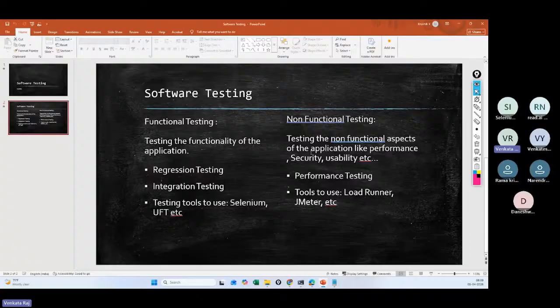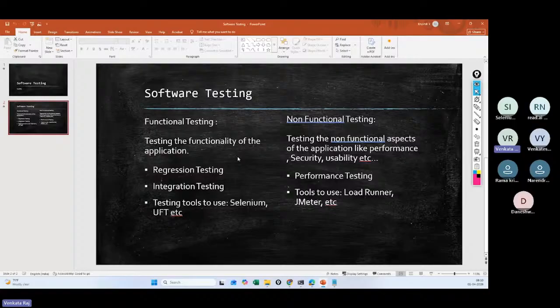Every software has to undergo the testing phase, and in that phase, we have functional testing and non-functional testing. Functional testing is all about testing the functionality of the application, and non-functional testing is all about verifying the non-functional aspects. We'll see what those are, but functional testing is primarily focused on checking the functionality of the application.